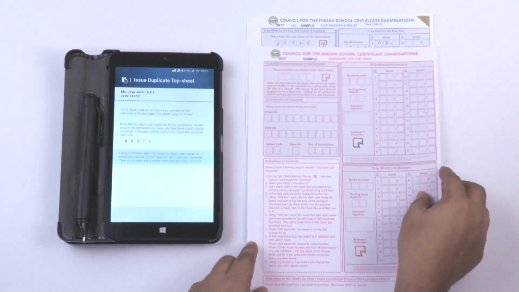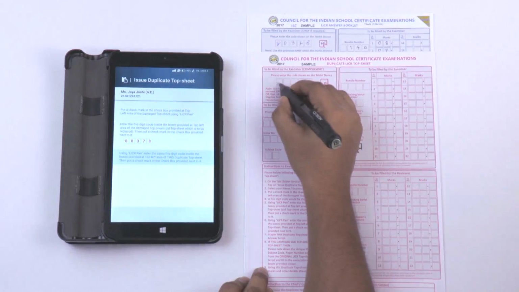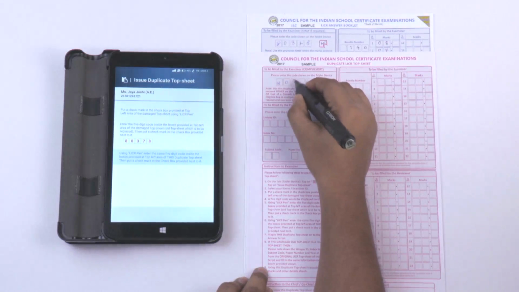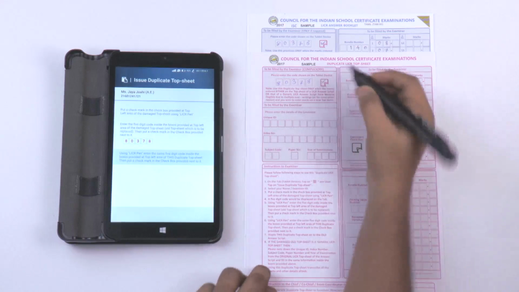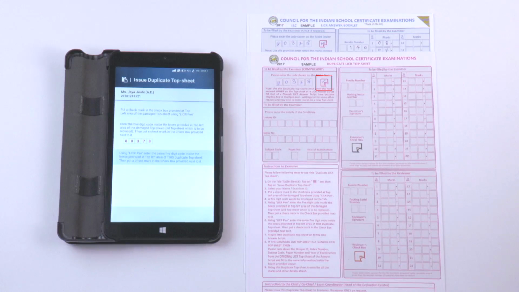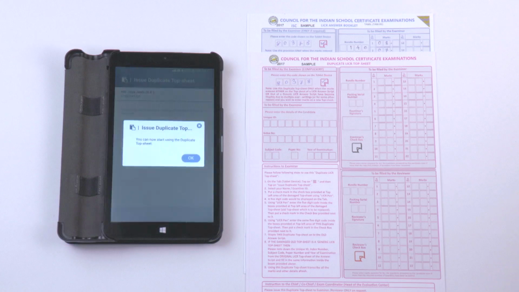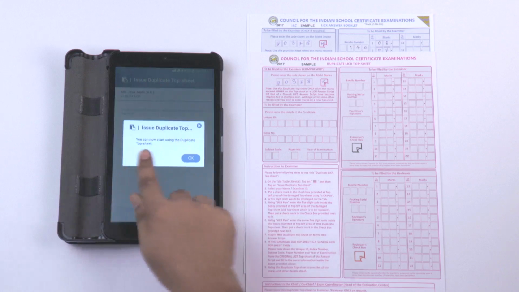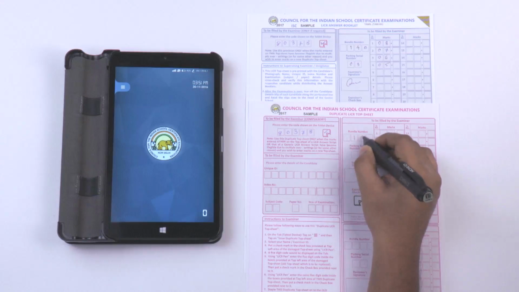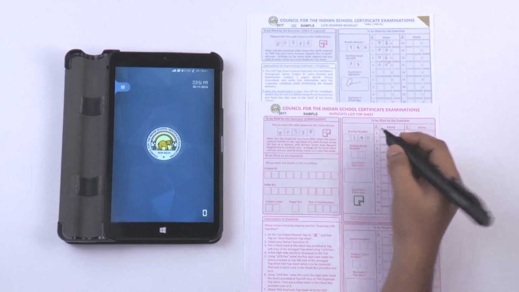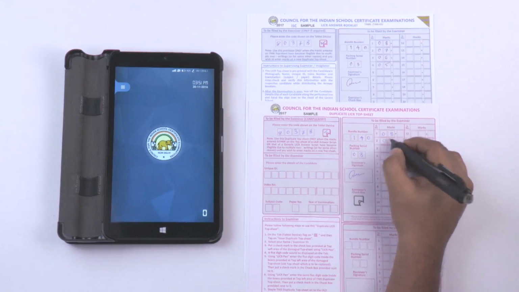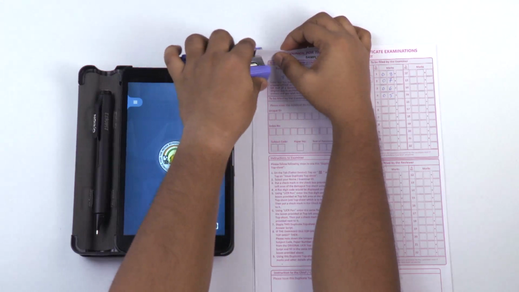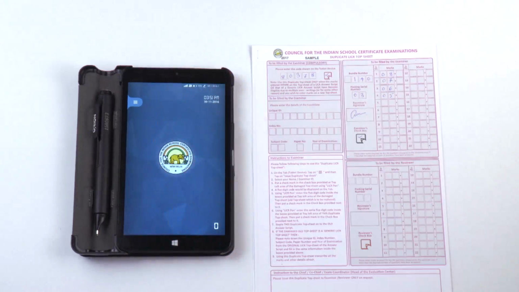Now, take the duplicate LICR top sheet. Please enter the code shown on the tablet device at the top left corner of the duplicate LICR top sheet. Checkmark in the special checkbox located on the top left corner of the duplicate LICR top sheet. The tablet device program matches the numbers and provides a successful digitization message. The user can now start using the duplicate LICR top sheet. Start transcribing marks on the duplicate top sheet afresh from the answer script. Staple the duplicate top sheet to the answer script with the damaged top sheet.